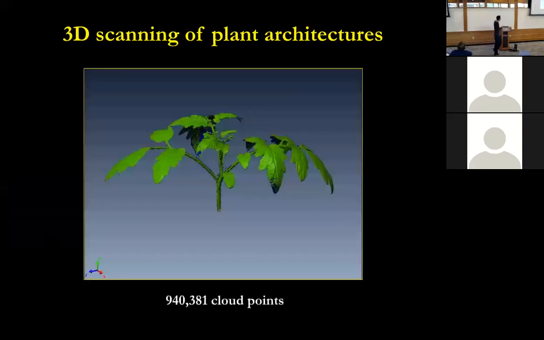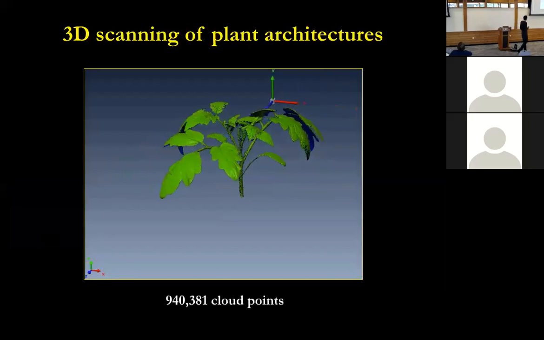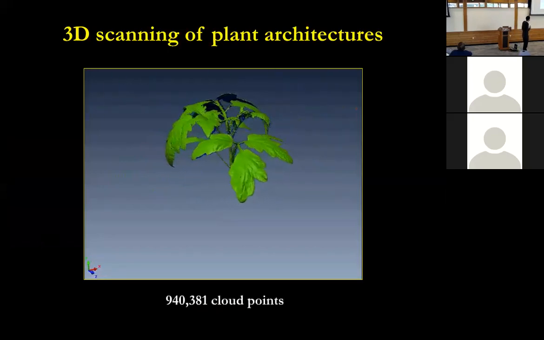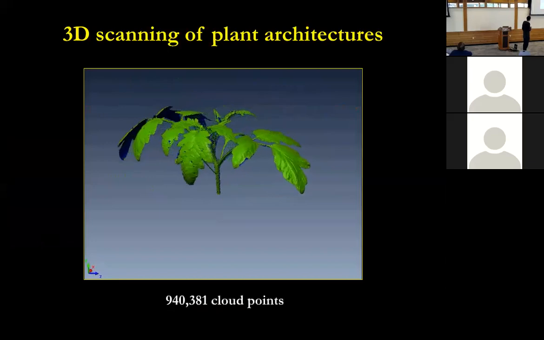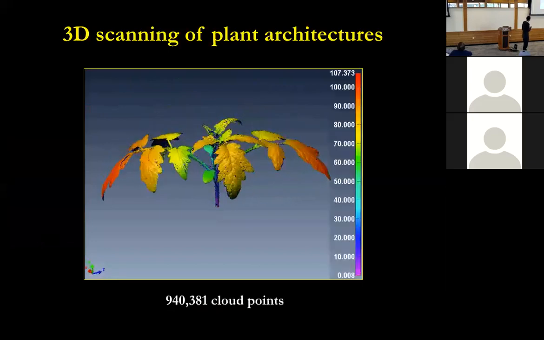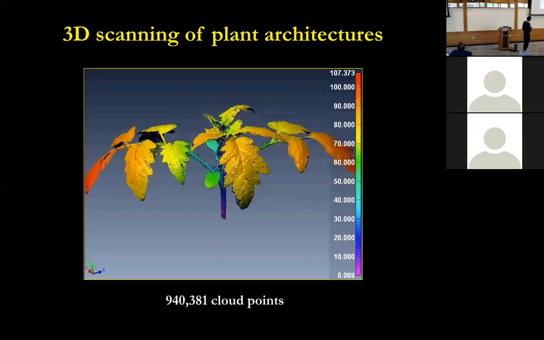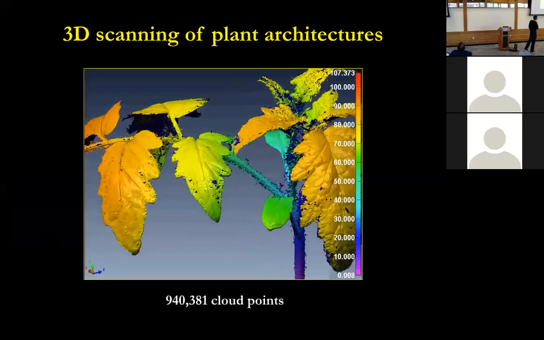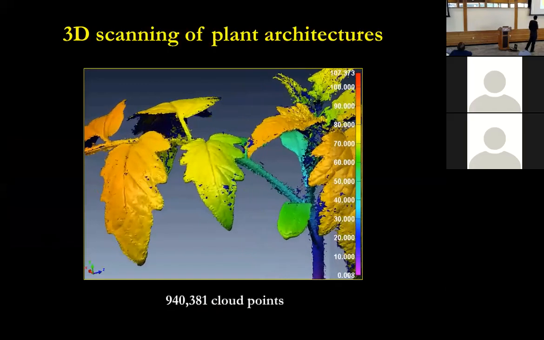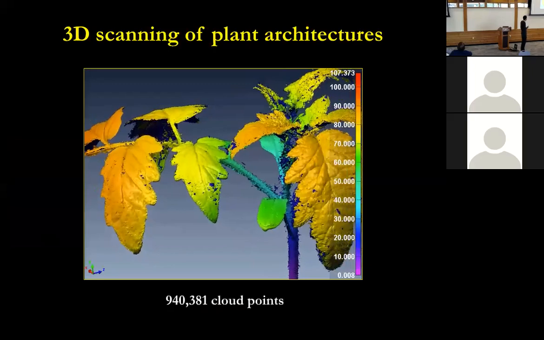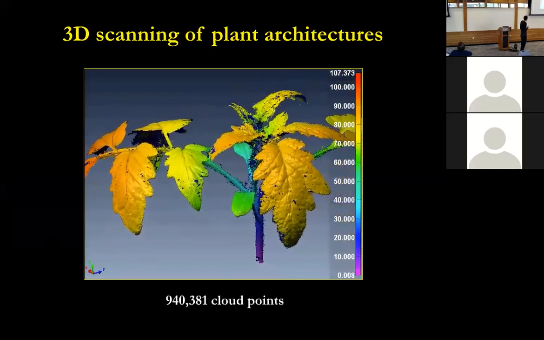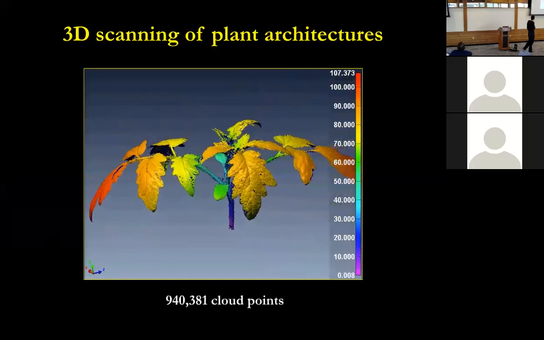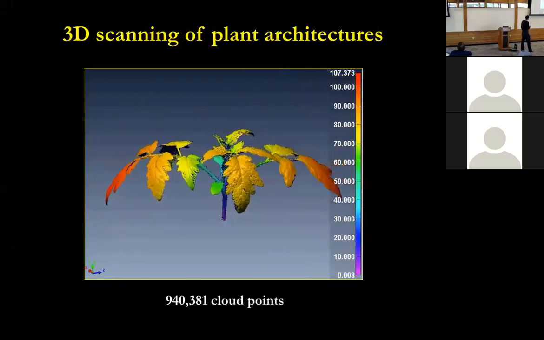Okay, and so here's some data of what a tomato plant scan using this laser scanner looks like. So this is a tomato plant with almost 1 million cloud points. This false color that's about to come up is false. It's just showing you the distance from every point to the base. You can easily capture leaf thickness. You can see leaf venation patterns in there, all the thickness of different elements. So it's very high quality data that is still very untapped in terms of what other things you can learn from this. But as I'll tell you, all of this data is available and anybody can use it.